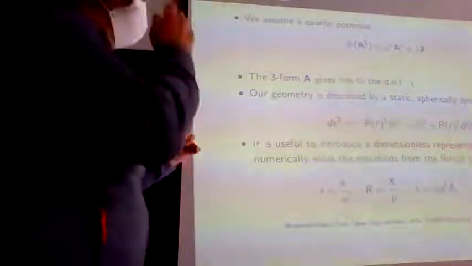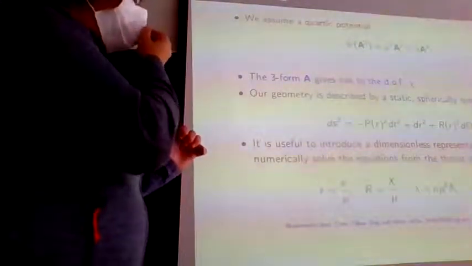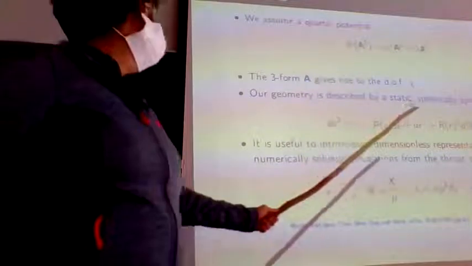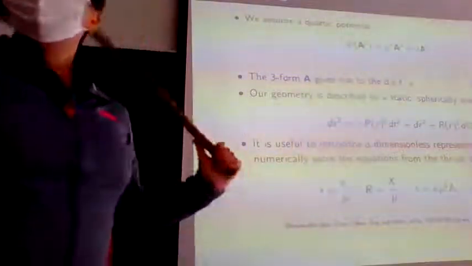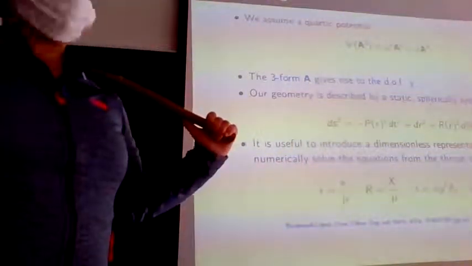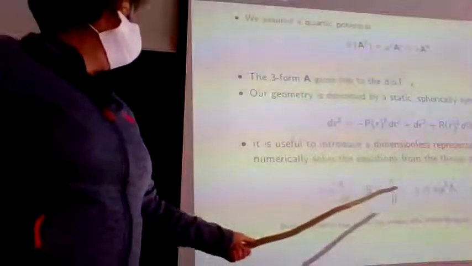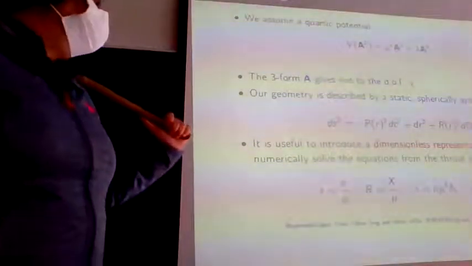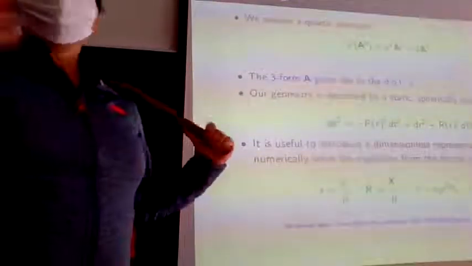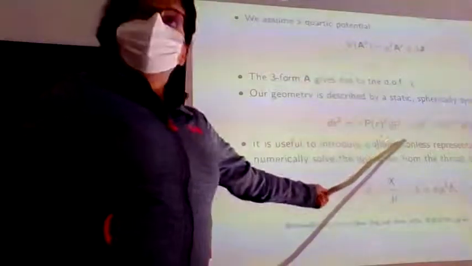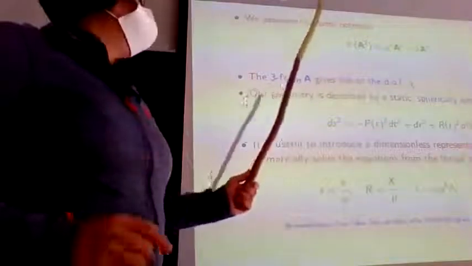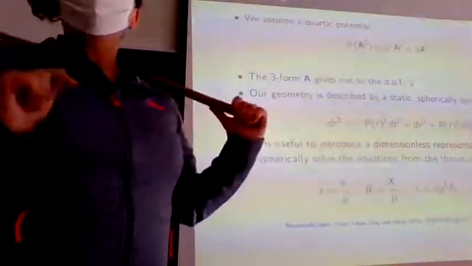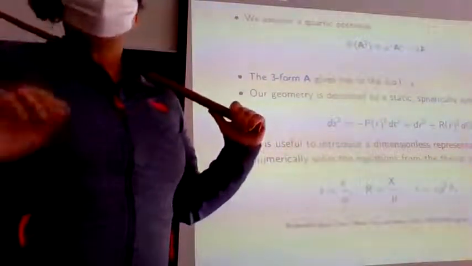Now what are the conditions we imposed? Essentially that we have a minimum value for R, which is the mouth of the wormhole, and lambda we assumed positive. And then the flaring out condition, which means that there is a minimum for R, which means the first derivative at that point will vanish, and the second derivative will be positive. Okay.